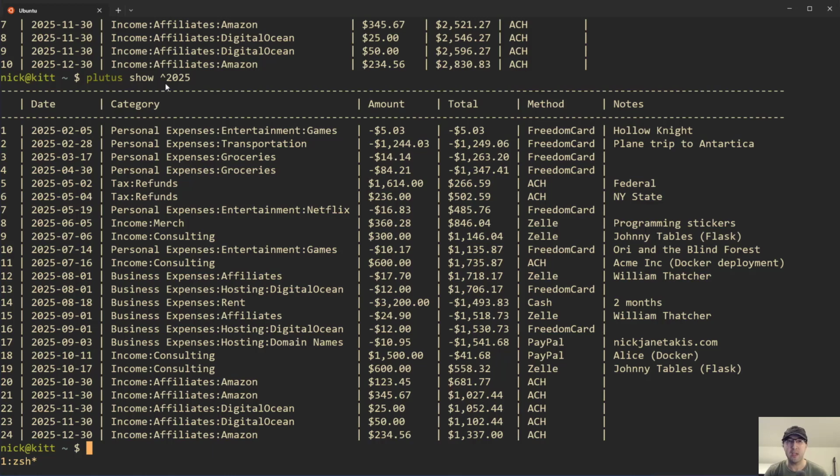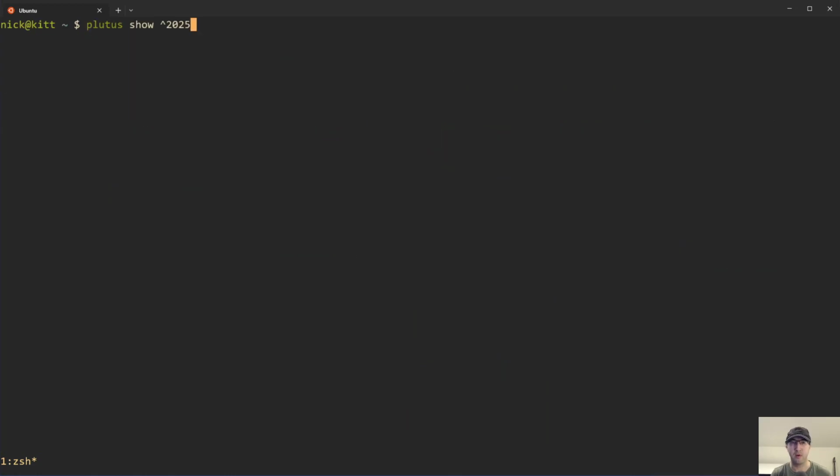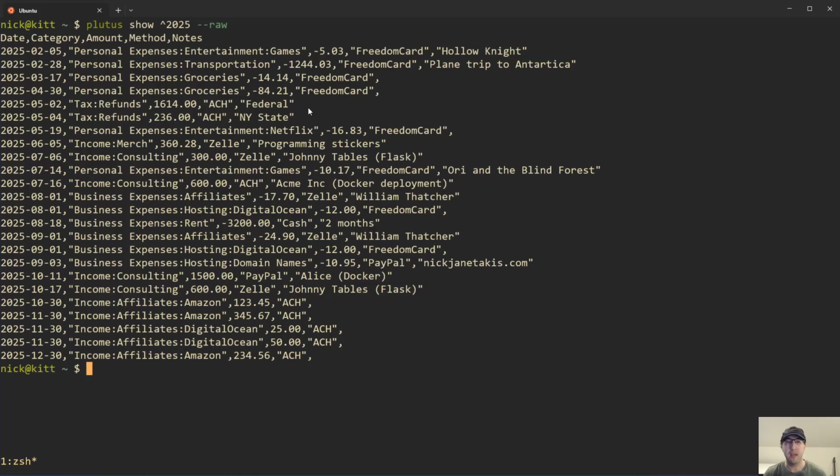So yeah, just as a convenience here, it will anchor this to this, which is quite useful. Now, maybe it wouldn't hurt at this point just to show what the raw items look like here. You can always just add the --raw flag at any time, and it will show you exactly what's stored on disk for your CSV file.